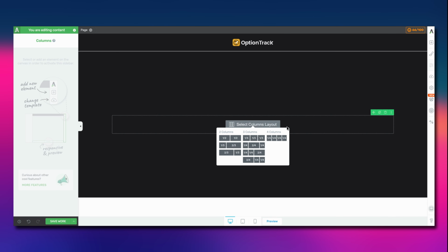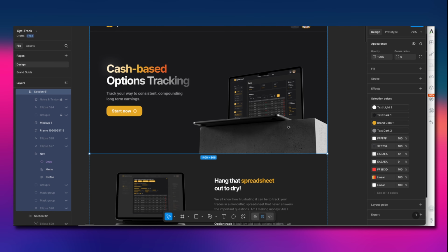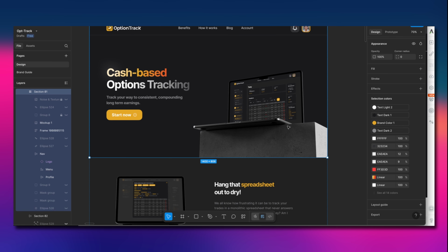Actually, you know what? See, this is why this section right here is a little tricky, guys, because check this out. We have an image that needs to touch the edge of the screen, but this other column doesn't.